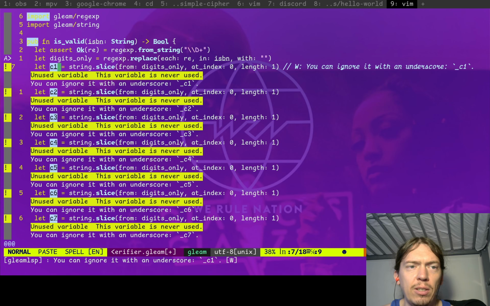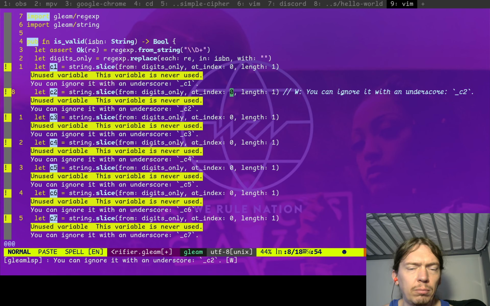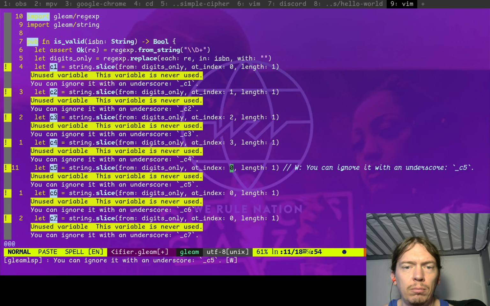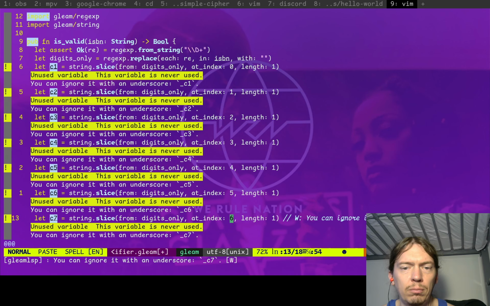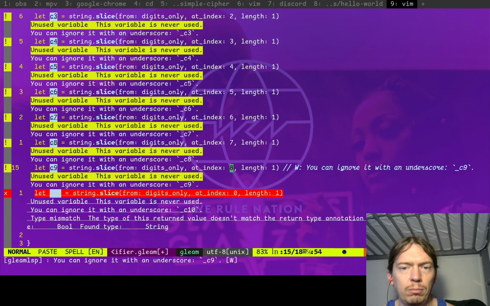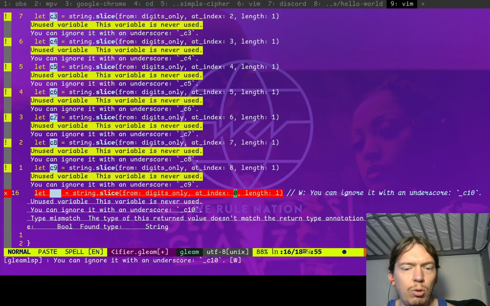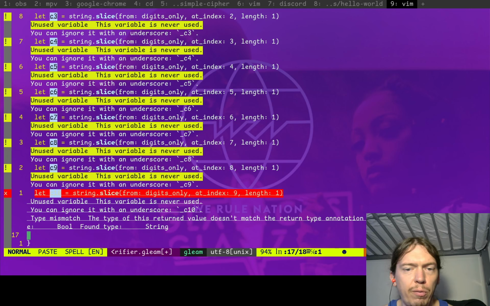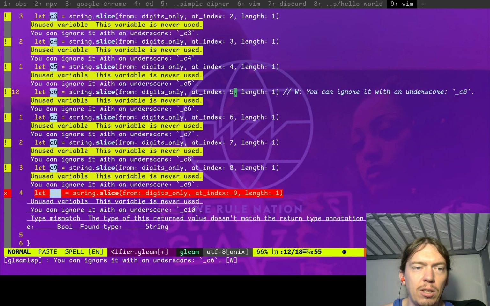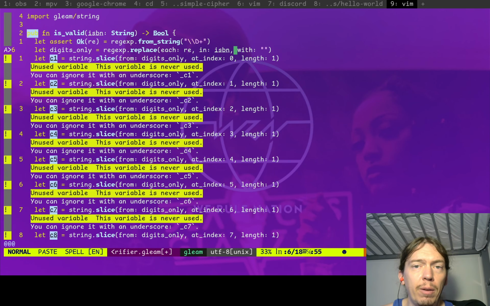Okay, so then at index. So we do want to be careful, of course, because if the length is wrong, then we want to say it's not valid, right?